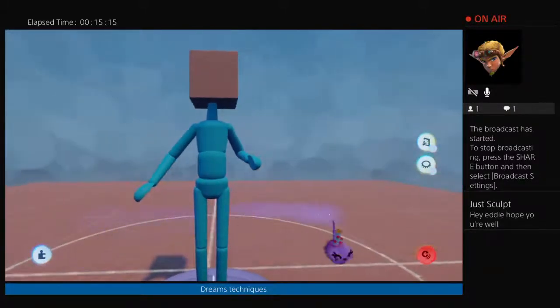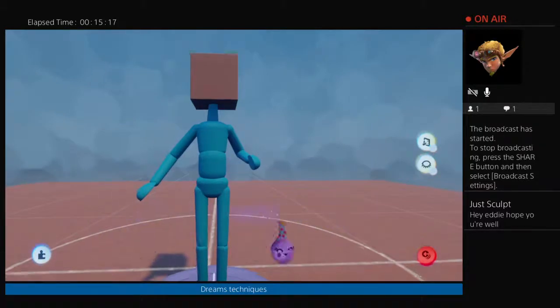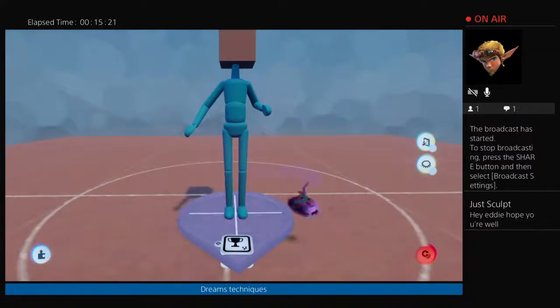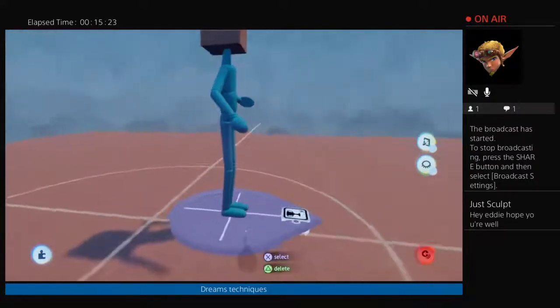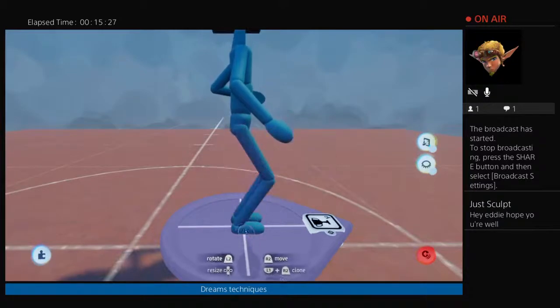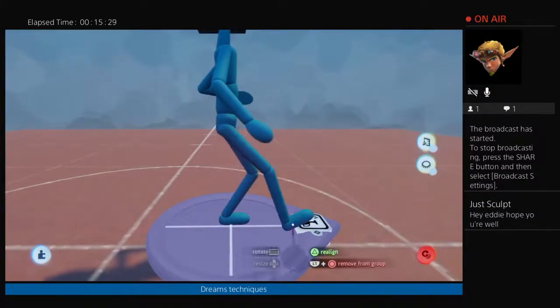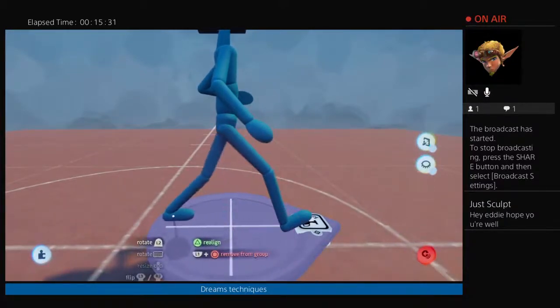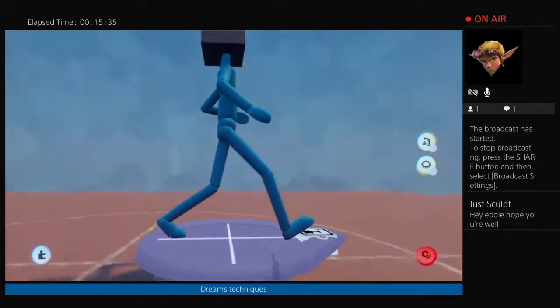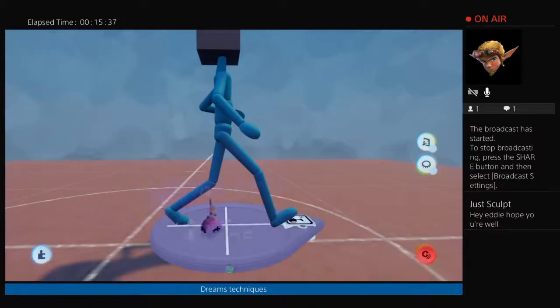Say you were doing a walk cycle. I don't know how much you know about animation, but you have something called a contact pose where you have one leg forward and one back. So you would have something like this. That would be a contact pose. And then you want the opposite from when you're taking one step. So you want the left leg forward and the right back. Then you can do this.